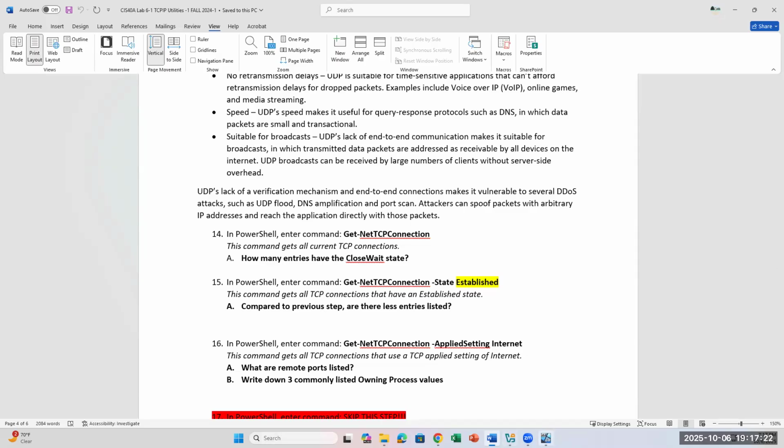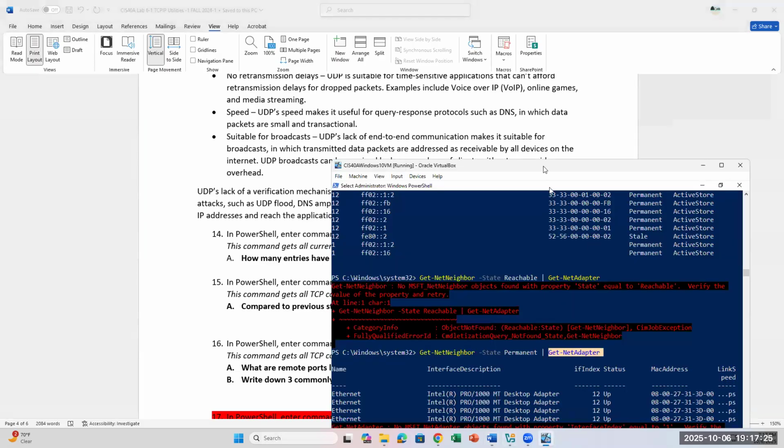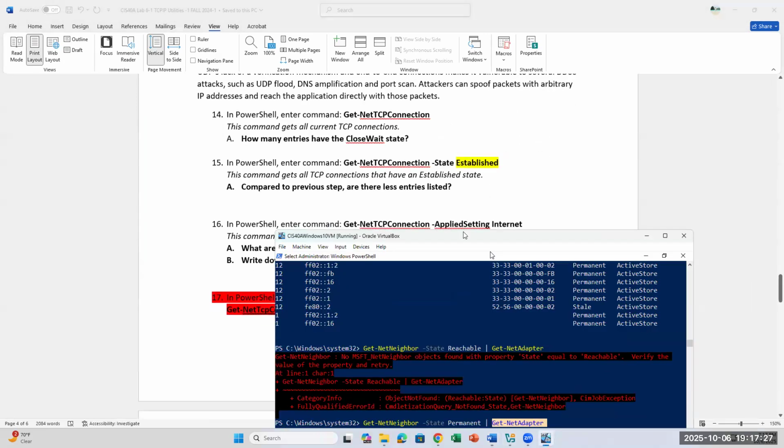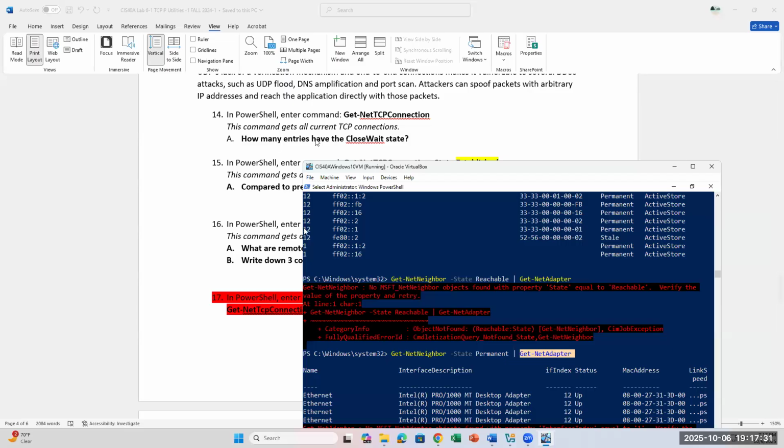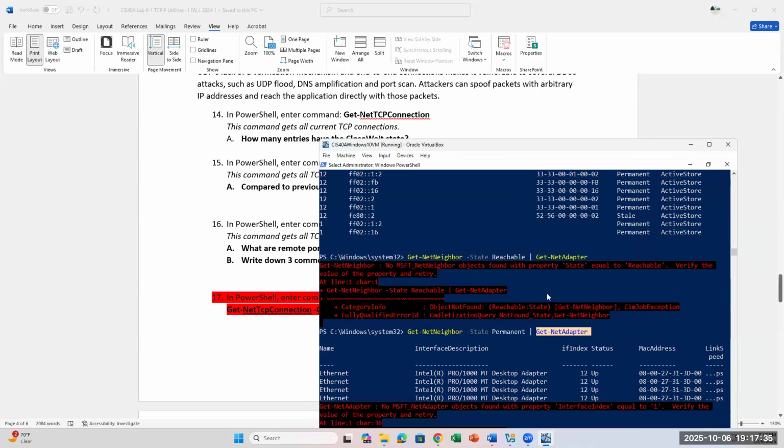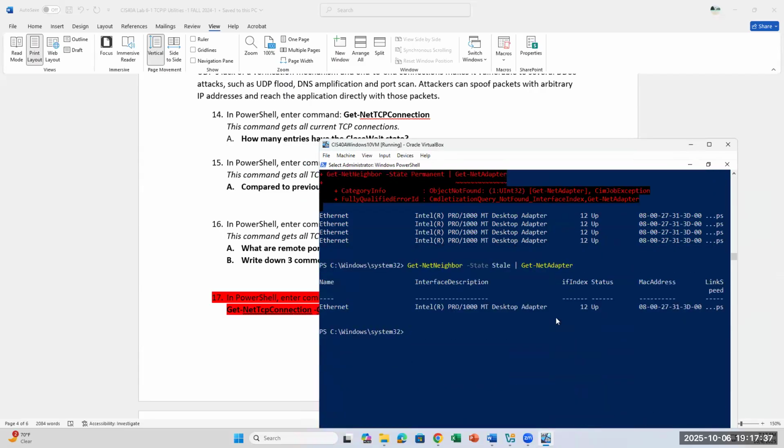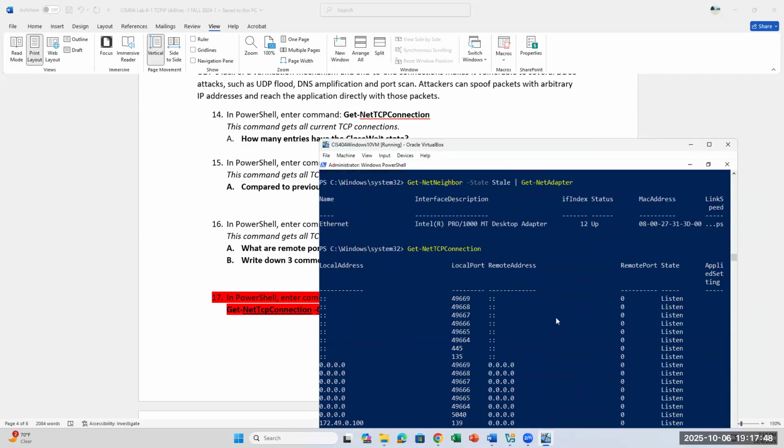So what you can do is use a command called Get-NetTCPConnection, and then look at what kind of state you're going to receive for step 14. Okay, so we're going to do Get-NetTCPConnection. Make sure you type all the upper and lowercase as is.